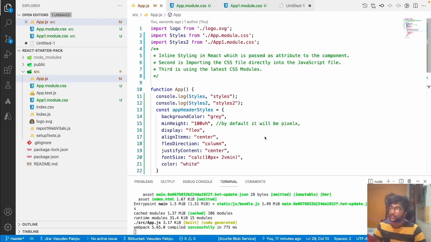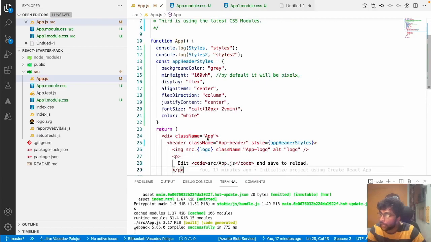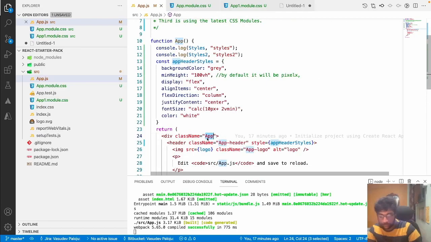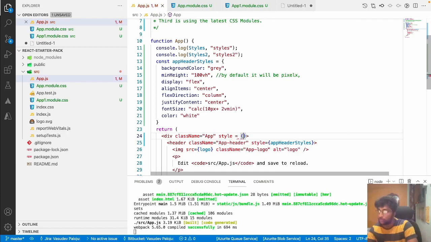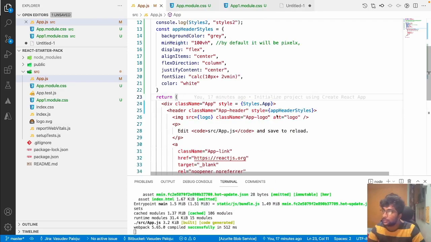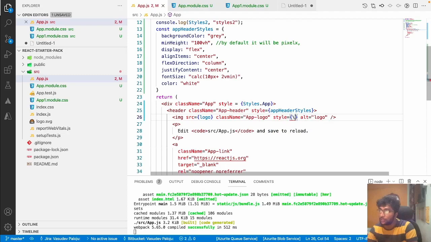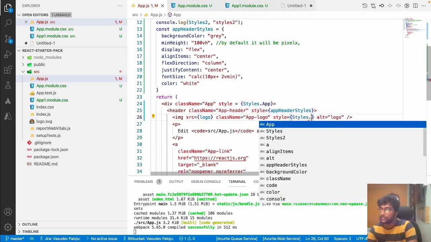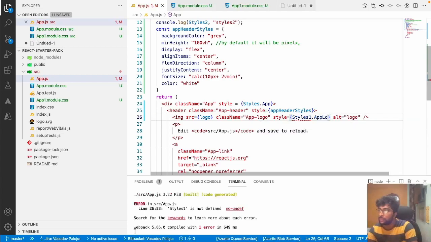But when you modularize your CSS and supply the styles, instead of doing this, you can do className equal to styles.app, right? Similarly, you can do it over here. So className equal to styles1.app-logo.